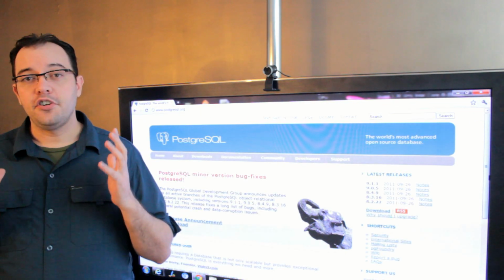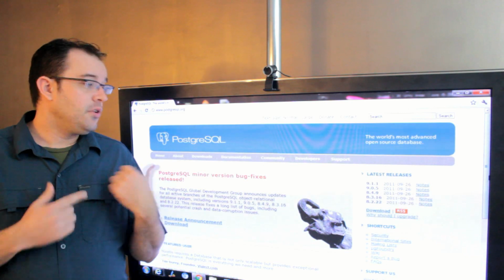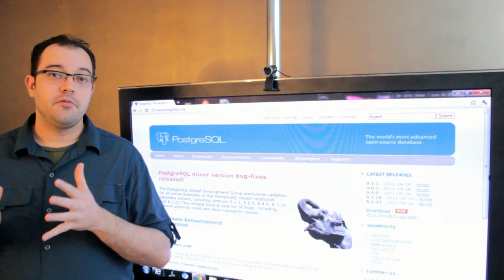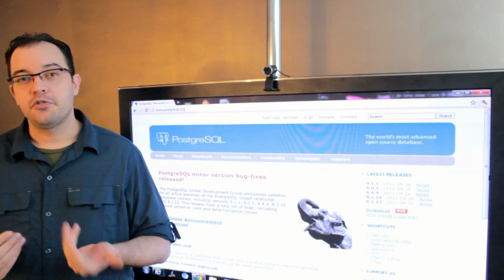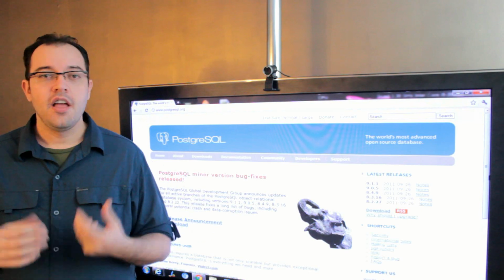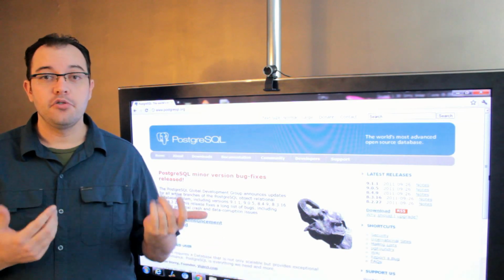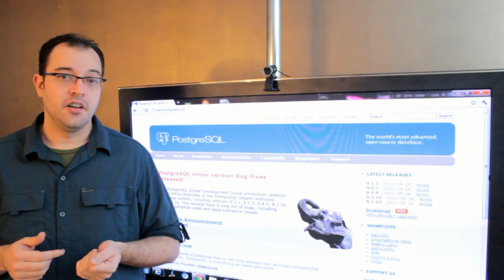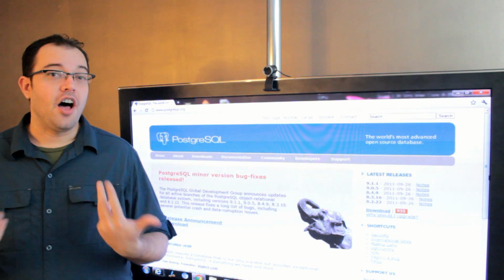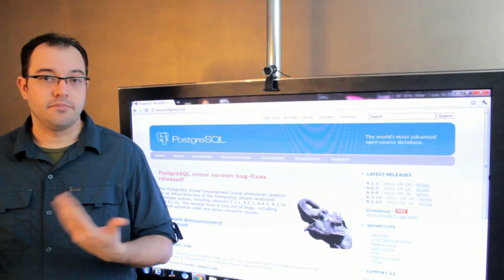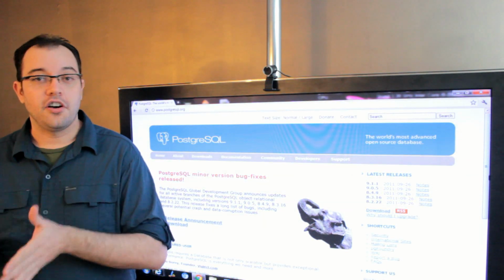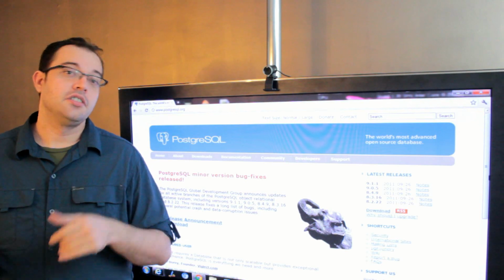So if you're doing new development, I really suggest that you go with Postgres. If you're trying to run somebody else's software that was written for MySQL, Postgres really isn't an option. There are some exceptions. There's a Postgres plugin for WordPress, but there are not plugins if you're trying to run other LAMP stack programs. So Postgres, if you are starting out, great choice.